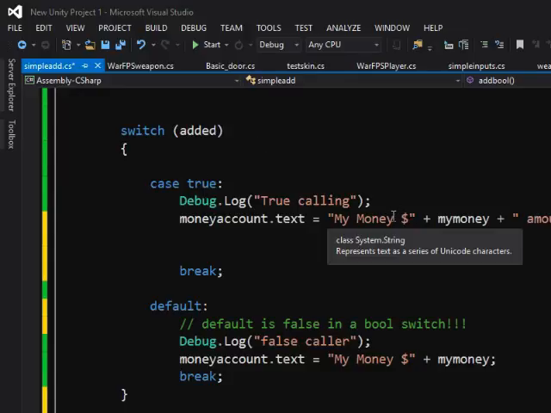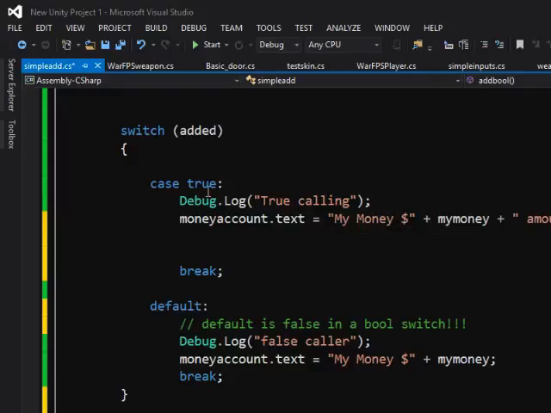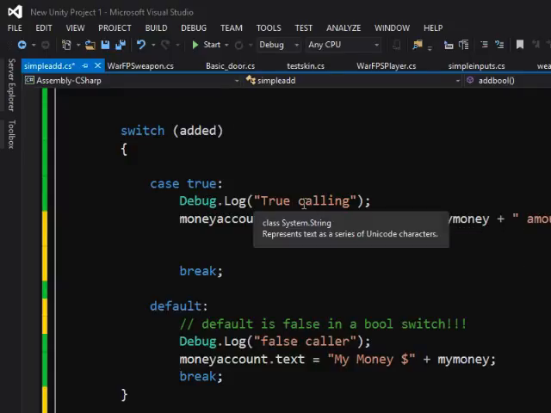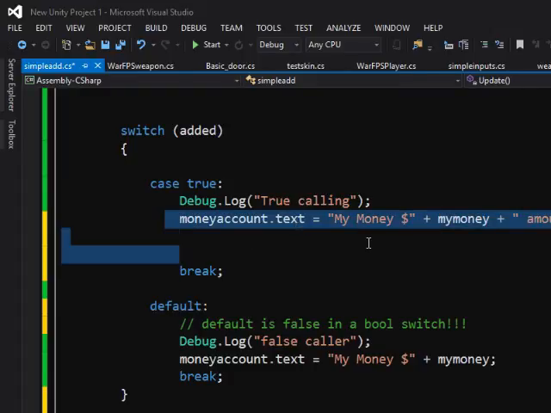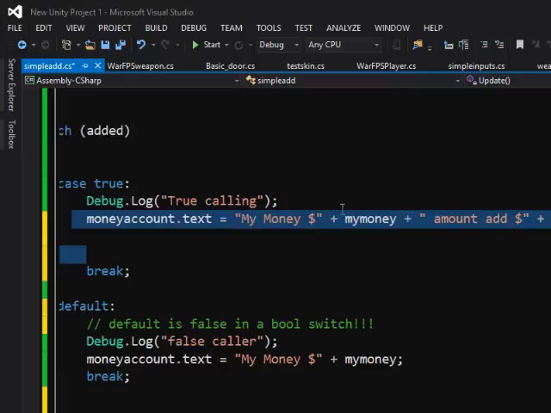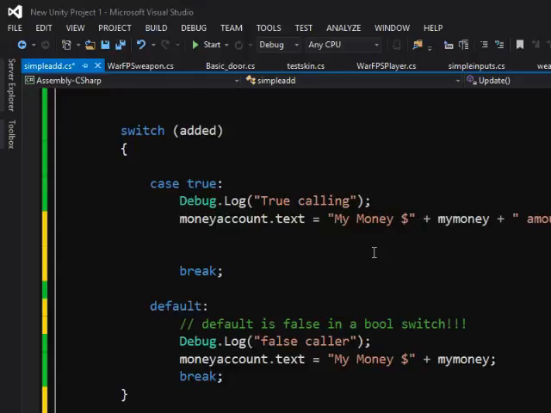Sometimes this might slip into another update, and you can have it collapse on itself, like update, update, and you'd be adding it twice, and you'd be trying to figure it out. So I just take all the math out of this and just have it display the amount, my money, and an added amount, because that's all we really want it to do.